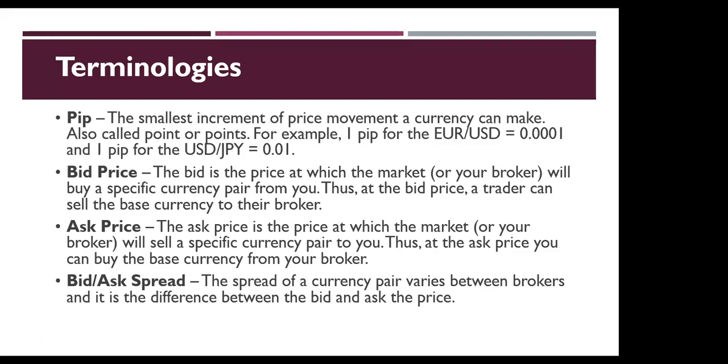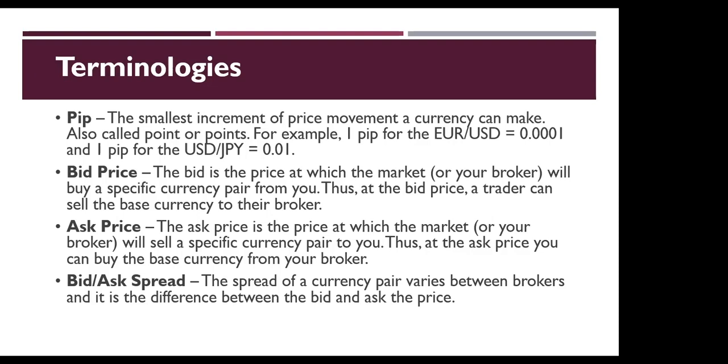On my screen you can see we have the first one, pip. If you're familiar with forex trading, or you've done some study on it, you hear of pips. He bought 200 pips, he bought 100 pips, he sold 10 pips. What a pip means is the smallest increment in price movement any currency pair makes. It goes both ways; it could increase, it could reduce. If you're trading currencies or metals, there is a price point where a currency is trading against another currency, and that price point is usually in decimal places.